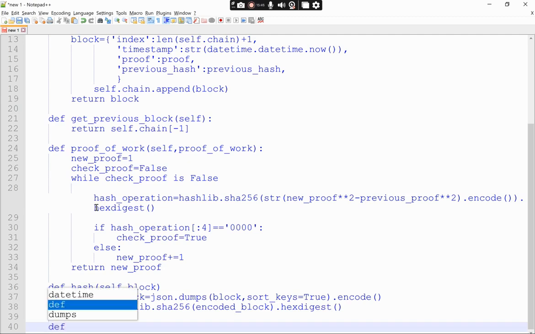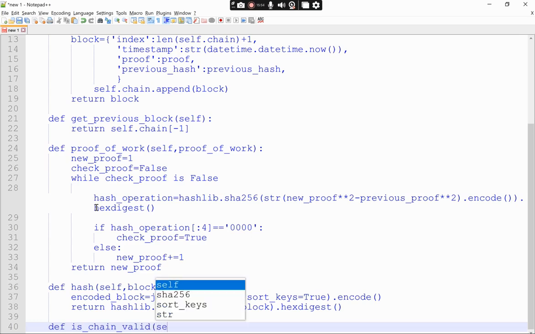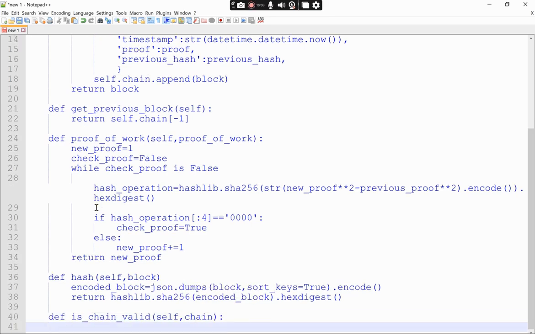And the next one is define chain valid. Chain valid function using the 2 parameters self and chain. It's a function that will check each block has correct proof of work, that is, the proof of the problem that we defined is correct with the 4 leading zeros for each block, and the previous hash of the block is equal to the hash of the previous block. One of the arguments is chain because the checks will be performed on each block of the chain.